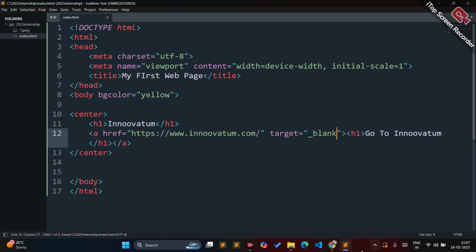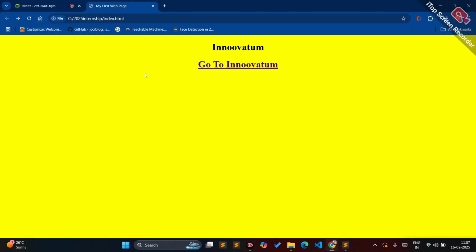This will allow me to create a new tab and open it in this new tab, keeping this file open itself.